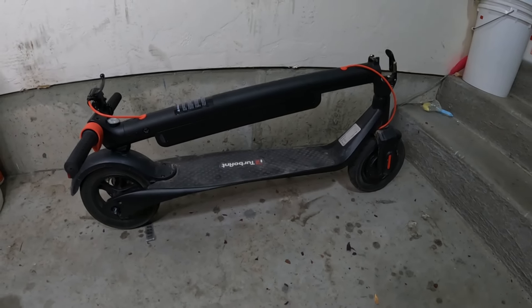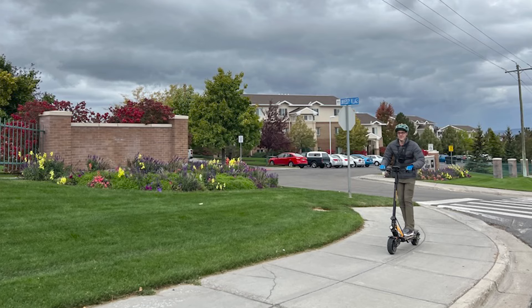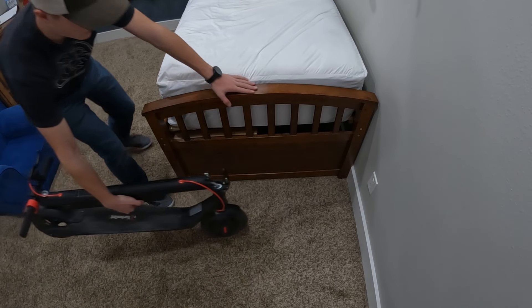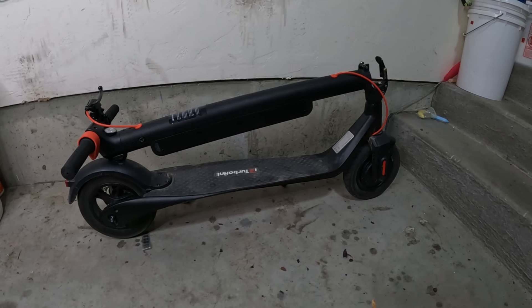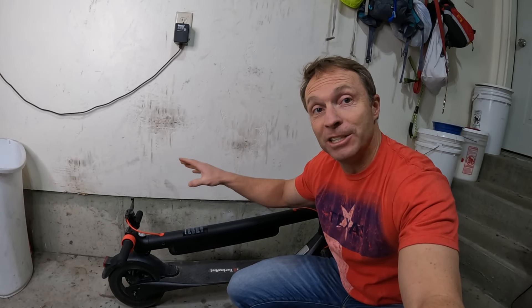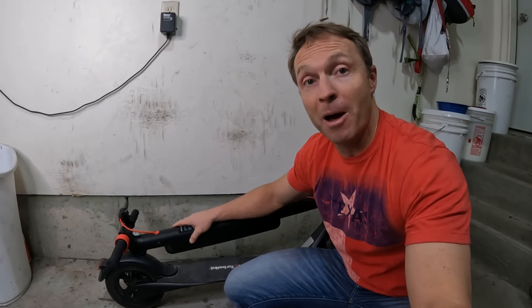I want to talk about a growing option that I'm seeing all over campus that I think is a really good solution for a lot of kids going off to college. E-scooters just like this are popping up all over campus, and it's easy to see why. They fold up and store very easily. They can go just about anywhere in town — on sidewalks, on campus — and they fold up so nicely that you can carry them into a building, into your dorm room, and put them in a closet. They're really practical for both men and women, and I've seen these scooters from anywhere between $200 to $1,000, so there are lots of options to fit just about every budget.